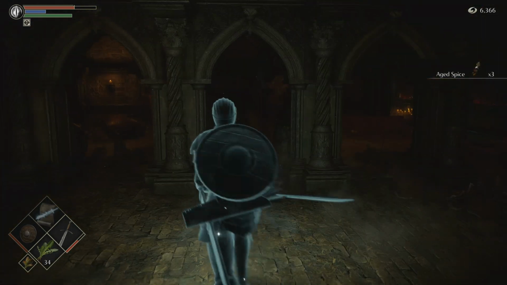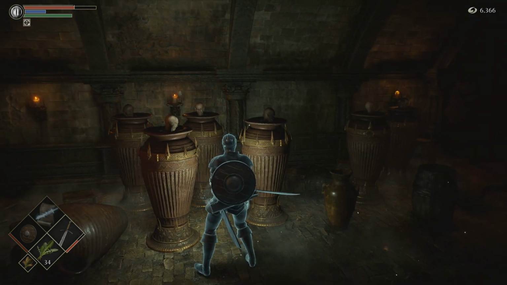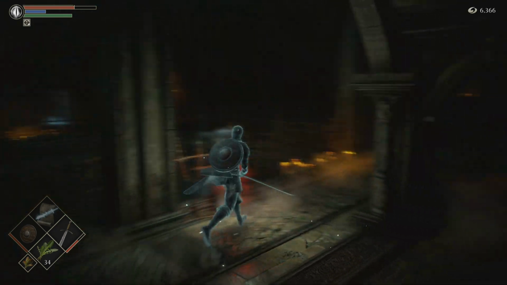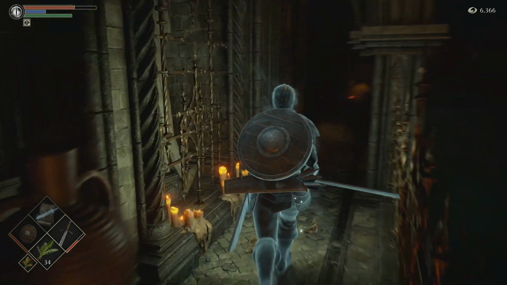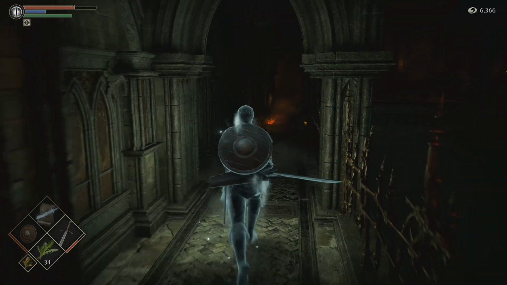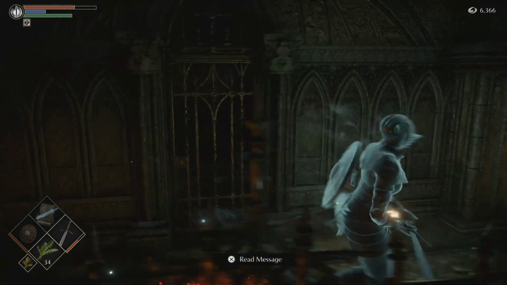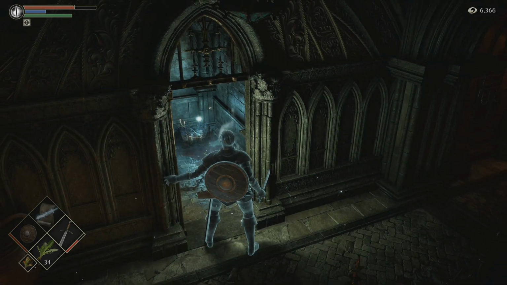Grab some H-Spice. Make sure you're not missing anything. There's undead people in here, but it doesn't really matter. They will not give you any items. So now I'm going to venture myself into this floor. Grab any items I see.